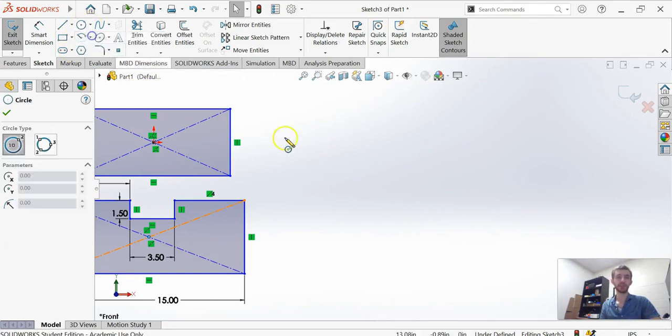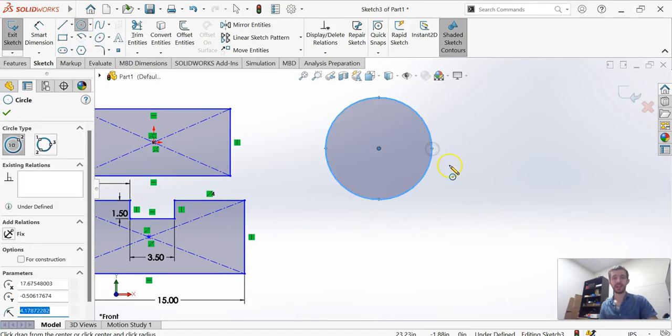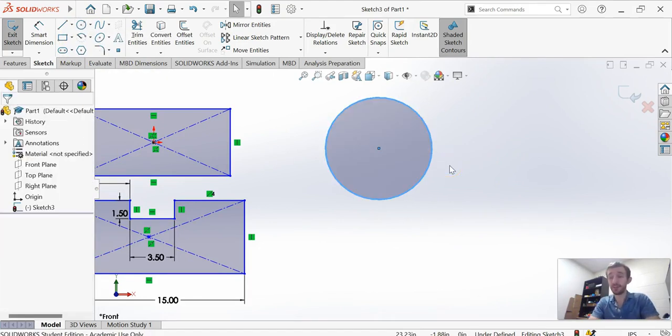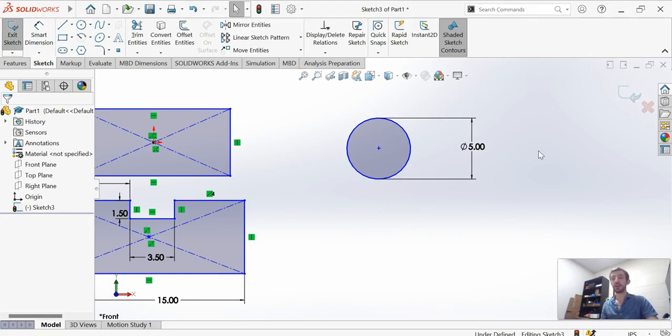Okay, the second one is that I'm going to be drawing a circle right here. I'm not going to use my 3-point circle. I'm going to use a regular circle. And where you'll often have issues is saying, okay, the diameter of this circle, we'll say it's 5. What dimension do you need to set to make the side of this circle 1 inch from the side of this rectangle? Well, you can do the math, okay? So radius, 2.5, from here to there is 2.5, okay? So from the center of this rectangle to this wall should be 3.5. I can do that, that works.